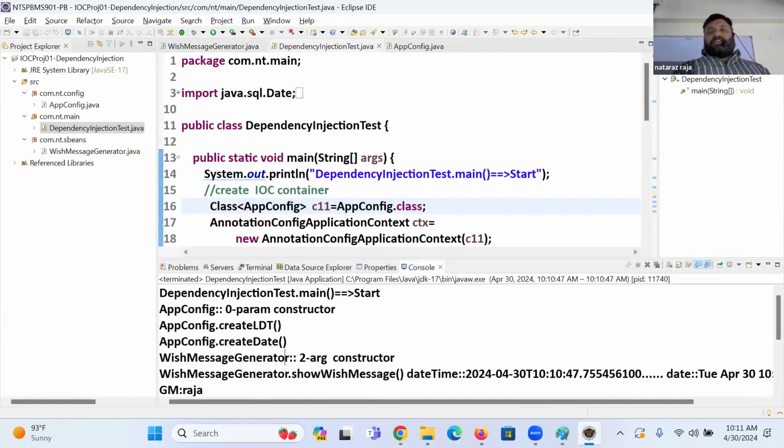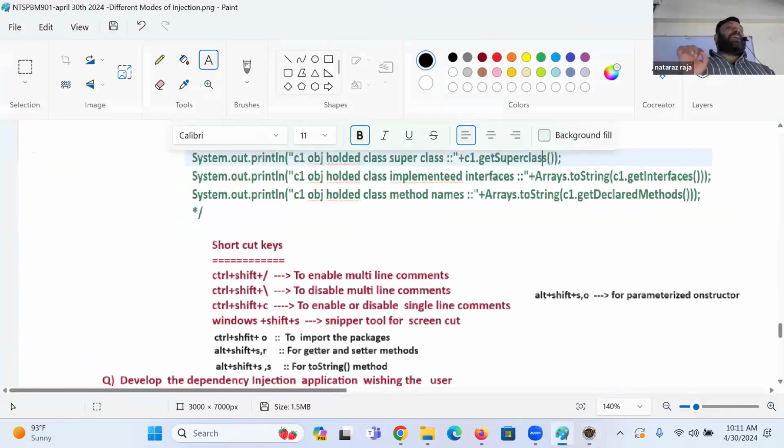Now listen. At maximum, only one parameterized constructor should have @Autowired. If two parameterized constructors have @Autowired, the compiler will throw an exception. How, sir? First of all, an object can be created using one constructor at a time.